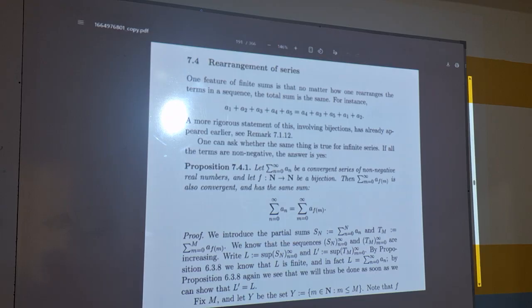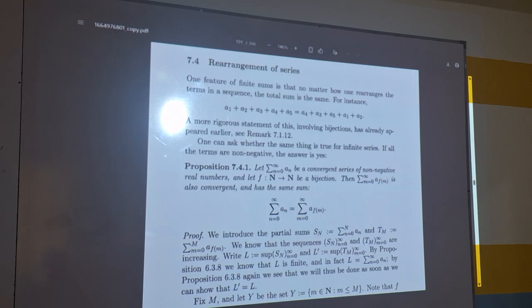In the first one you are adding first a_0, then a_1, then a_2, then a_3, then a_4, like that, in the normal order of integers, in the increasing order. In the right hand side, the first term is a_f(0), not a_0. It may be a_0, we don't know. a_f(0) plus a_f(1) plus a_f(2) plus a_f(3), like that. The right hand side is that one.